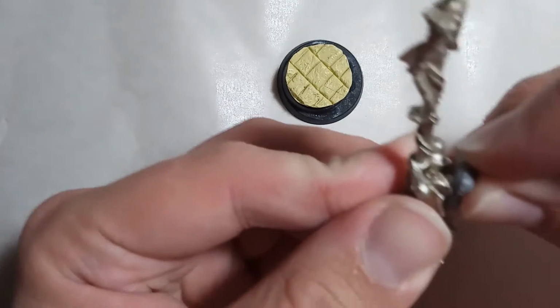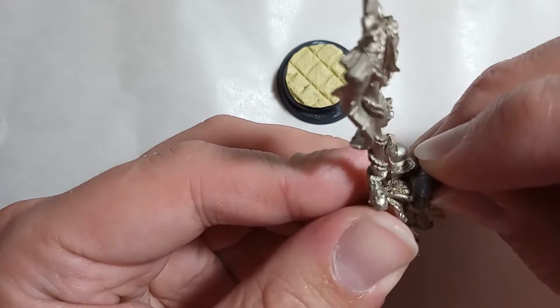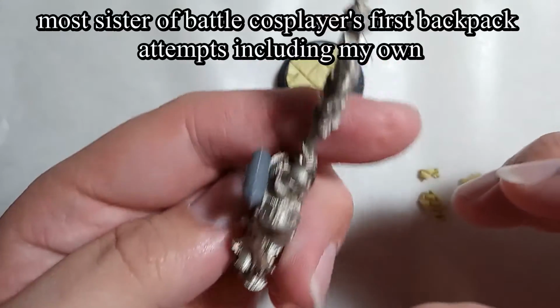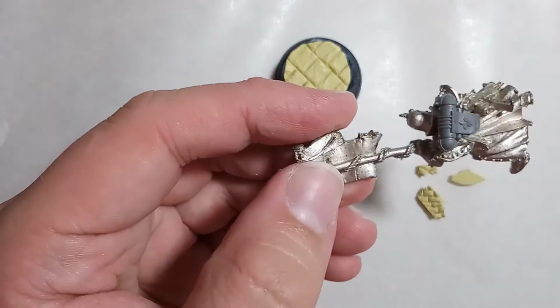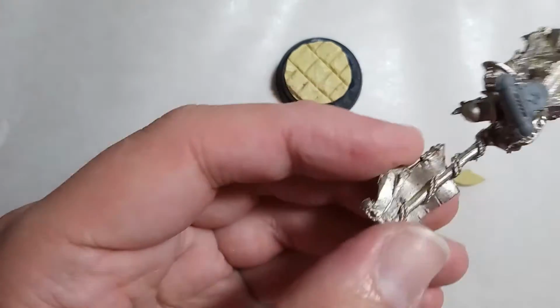I'm just going to move that up a little. Now, is that going to work? It'll be about as wonky as most cosplayers' ones. Let's just push that down a bit. Sure, it'll mean primer will get stuck and all. But that happens. Now, let's just grab the brush.